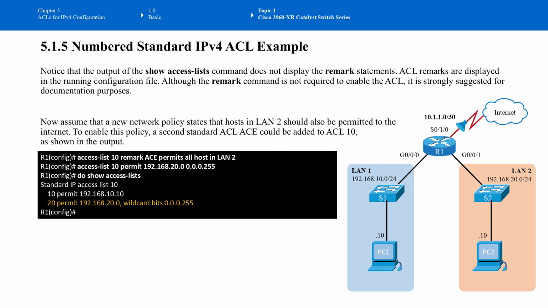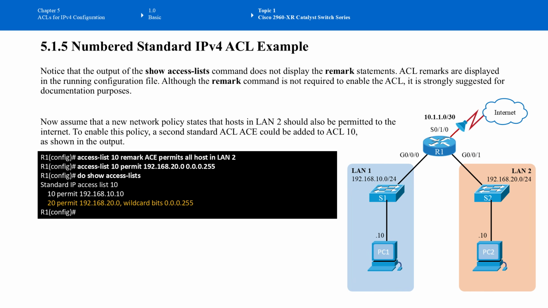Notice that the output of the show access-lists command does not display the remark statements. ACL remarks are displayed in the running config file. Although the remark command is not required to enable the ACL, it's strongly recommended for documentation purposes.